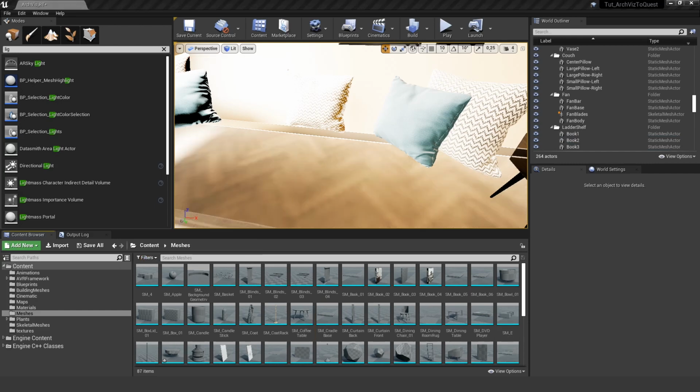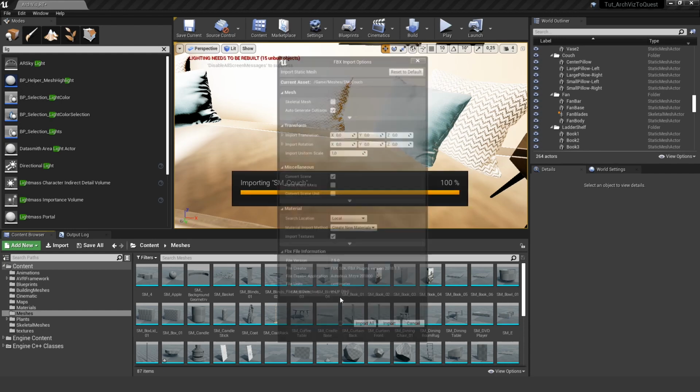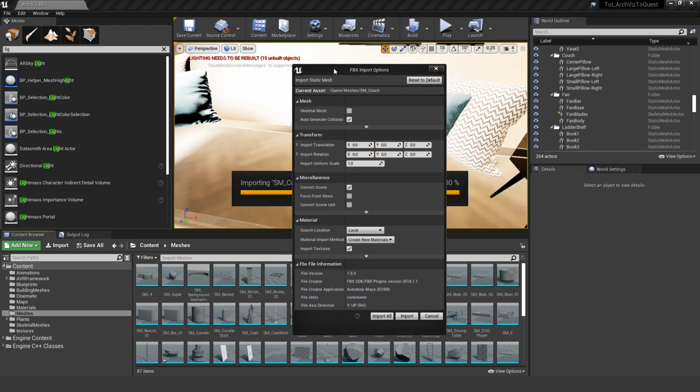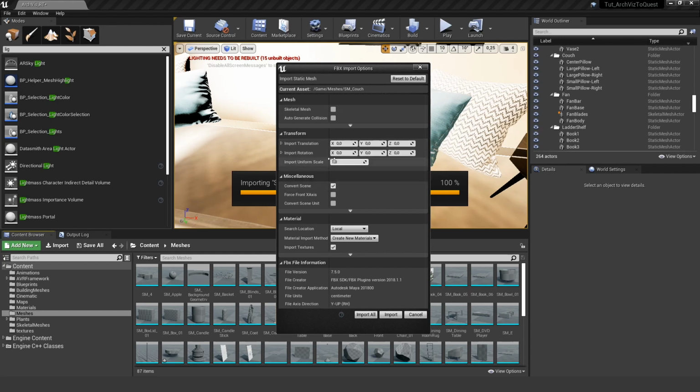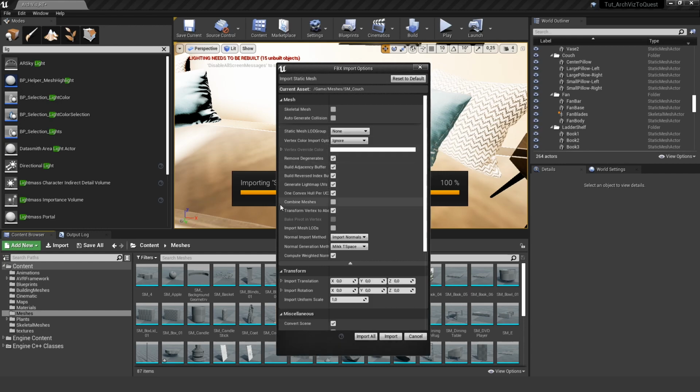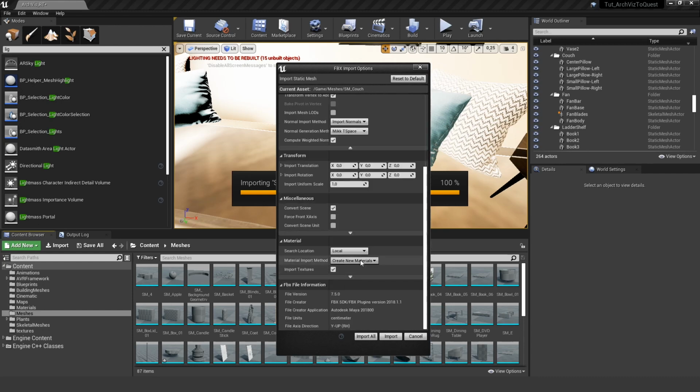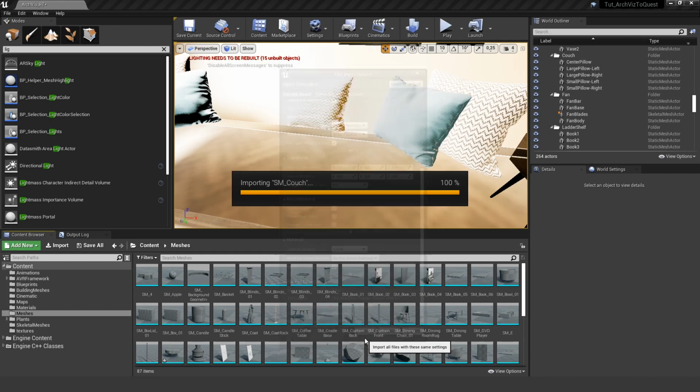And once it is deleted, I can go in there and import the mesh again. I don't want to have generate collision turned on because I'm doing my own ones there. The rest should be good. I want to combine my meshes and I don't want to create any materials, so do not create any materials. And let's import it.